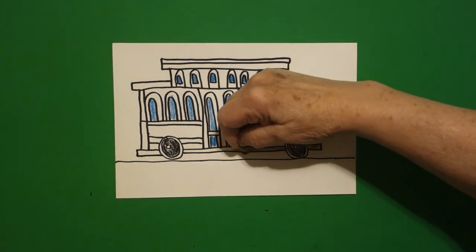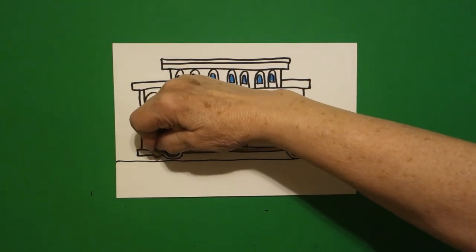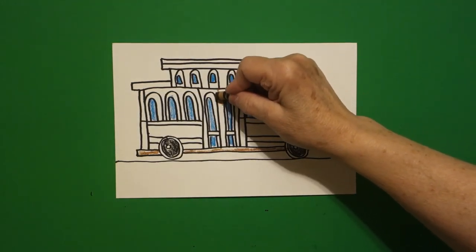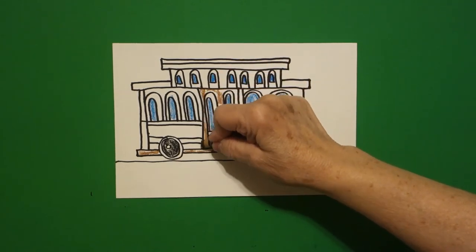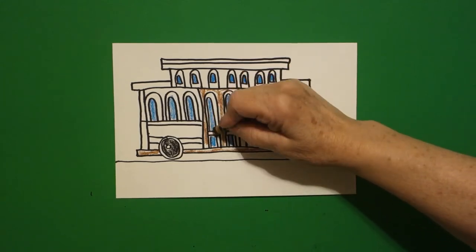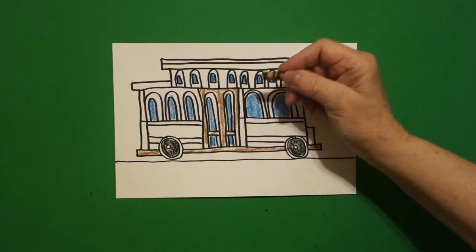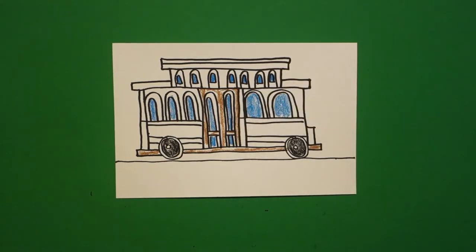Then I got out brown because this brown kind of stabilizes everything else. So this is brown, this bottom little skinny rectangle. Jump over. And this section around my doors, this is brown, down the middle, these little crossways, these are all brown, this is brown. Again, so I can kind of see what I'm doing.